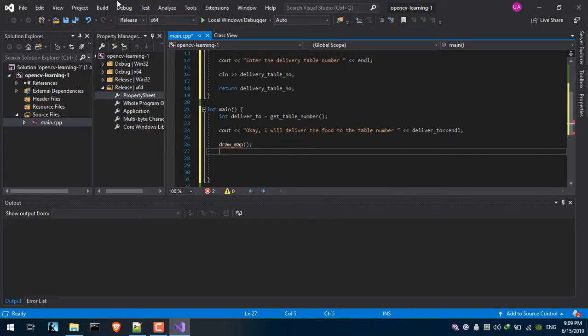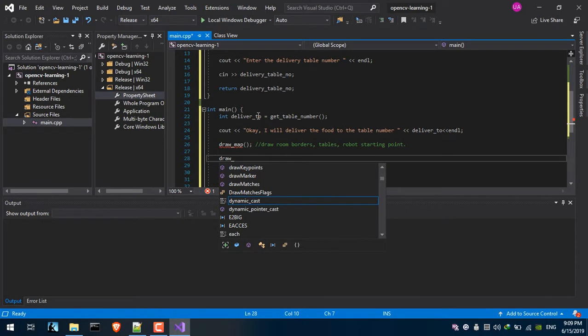The draw map function will be drawing the room partition, maybe the room borders, and then drawing tables, robot starting point, etc. And then I have to draw the columns, right?